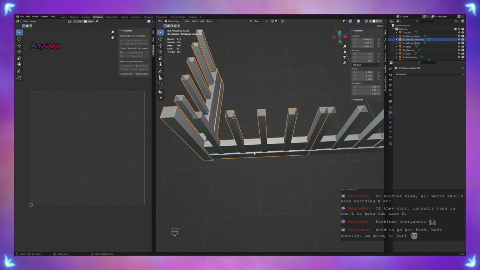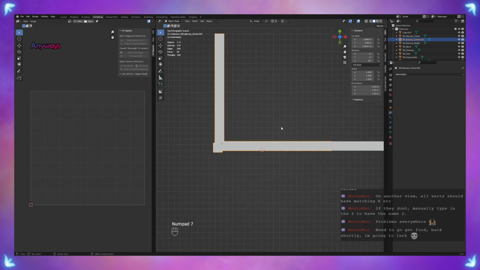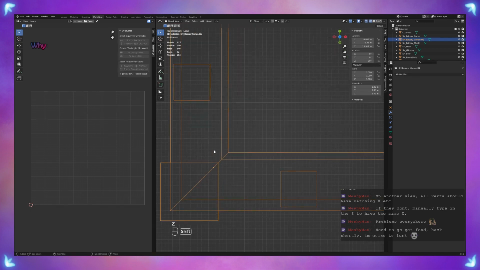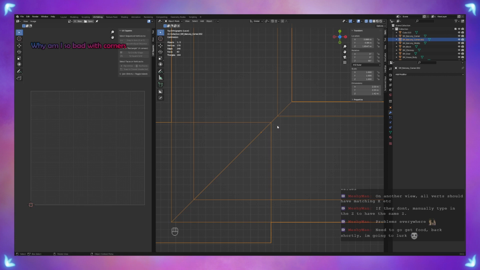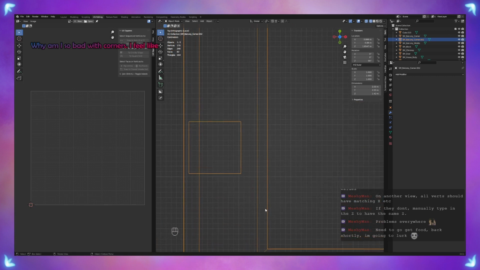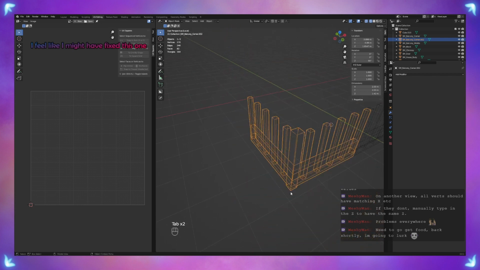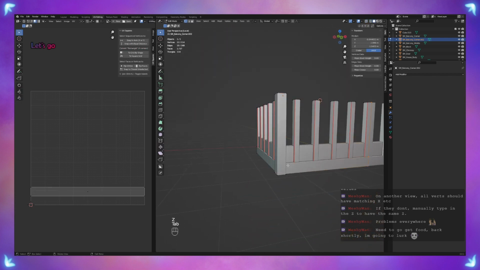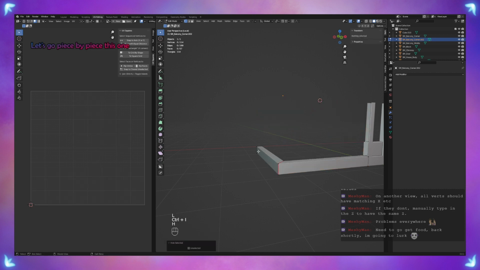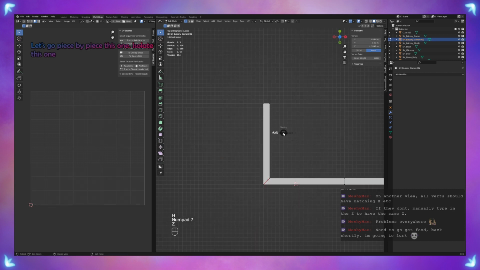Anyways, why am I so bad with corners? I feel like I might have fixed this one. Let's go piece by piece. This one. Isolate this one. Check if it's fine.